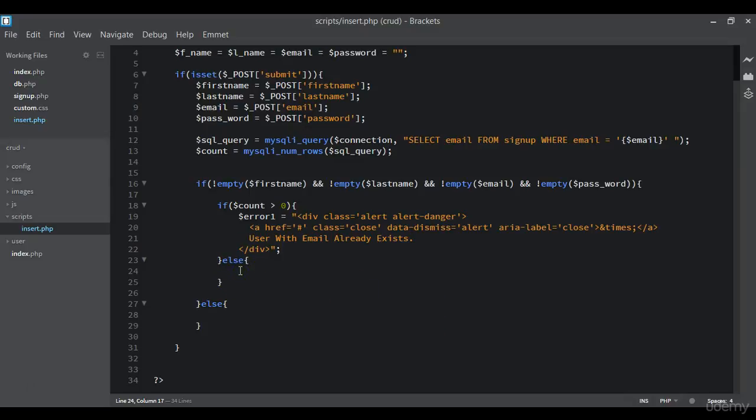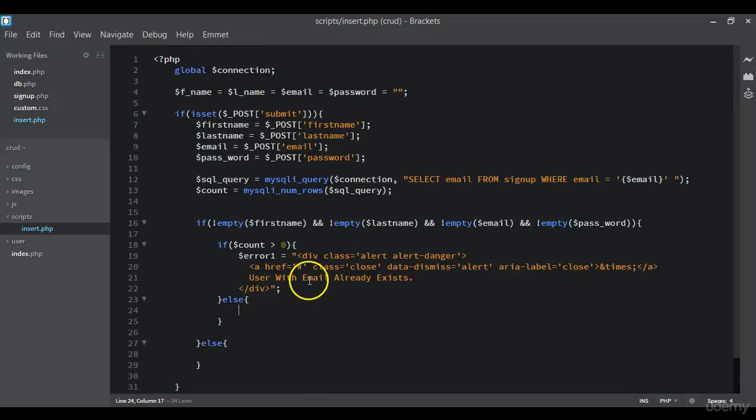What we want to do in this video is to write the query statements to insert the data into the database. But before we do that, we need to use the MySQL real escape string function to clean the data that will be sent before they are inserted into the database. So we start with the first name, last name, email, and password. In this case, we're going to be using the variables we created up here, then we pass in the first name, last name, email, and password.